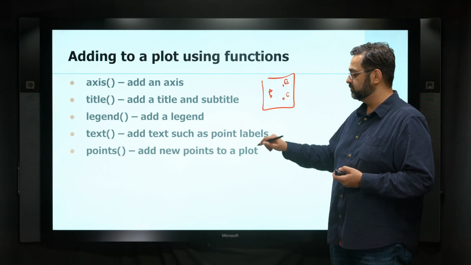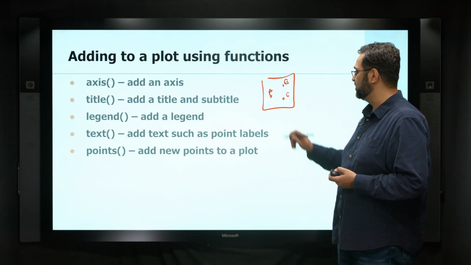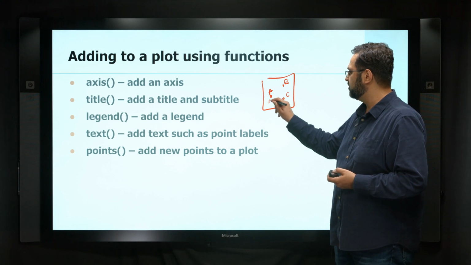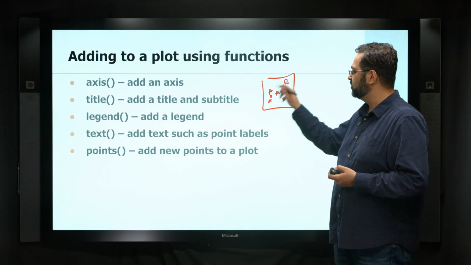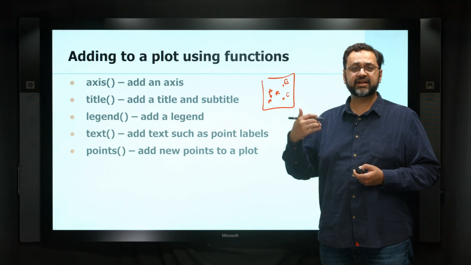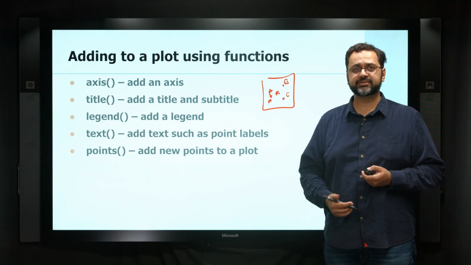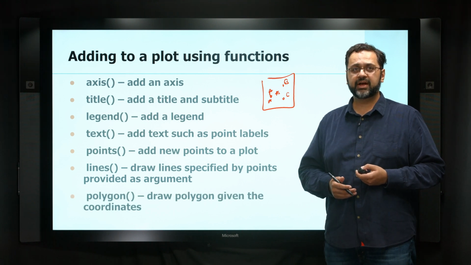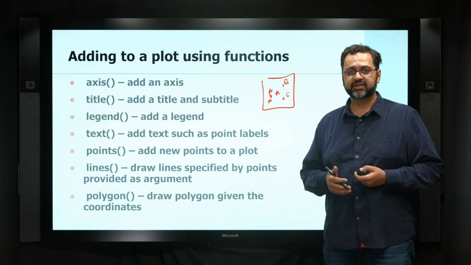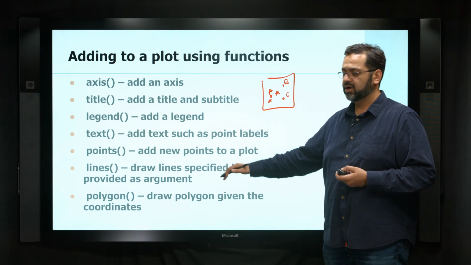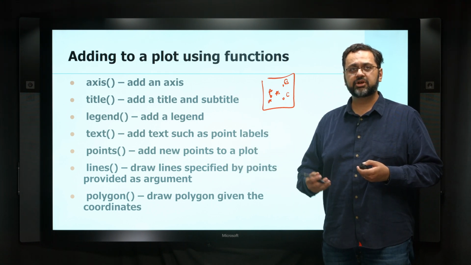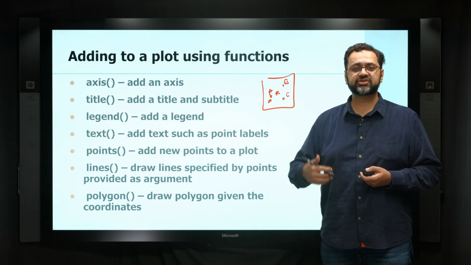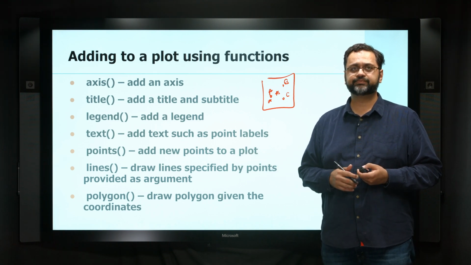You can add additional points. So a lot of times, if I have points of different color or different shapes that I want to add, then I will plot one set of points first, and then I'll add additional points with a different color later. I can add additional lines as well, and also different types of polygon structures. I've used these quite a bit to add things to a plot, but the reason why you need this is because every time you use the plot command, it starts a brand new plot figure.